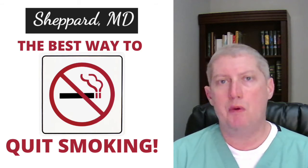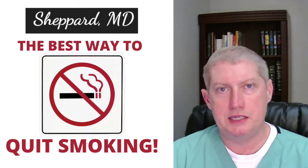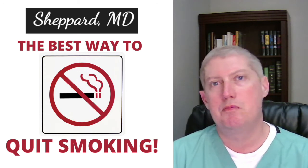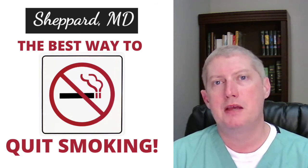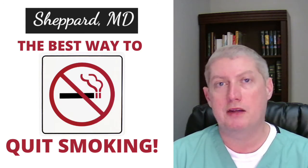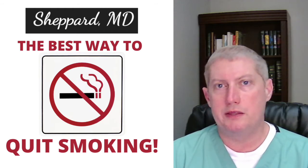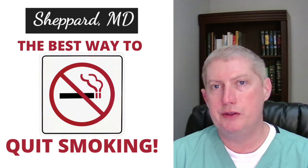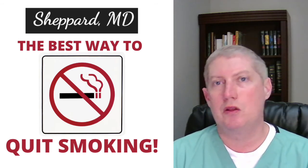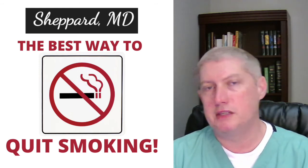What you're going to avoid by using the gum that way is a kind of peppery taste that people just don't like, and that's often the reason they move away from the gum. If you will use it this way, you can for the most part avoid that, if not completely avoid that. So you're going to go for 1 month, and at the end of 1 month, having used the gum pretty much any time you think you want a cigarette all through the day, and having 2 cigarettes in the morning and 2 cigarettes in the evening.